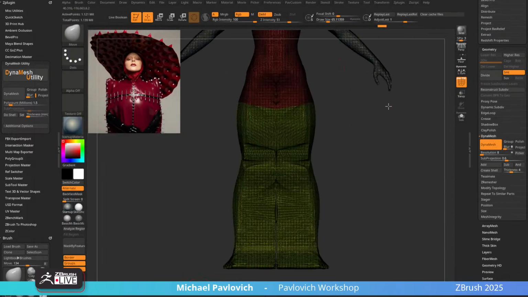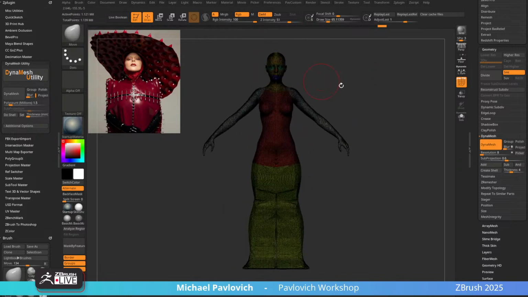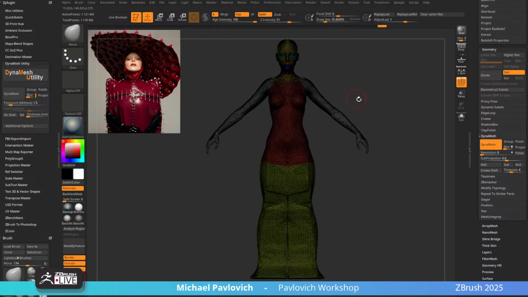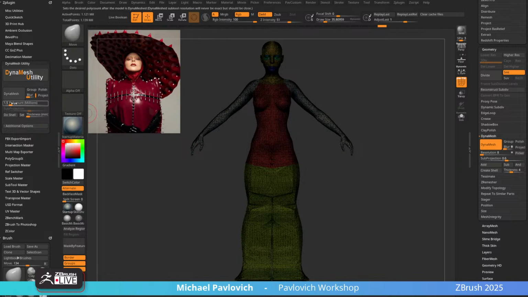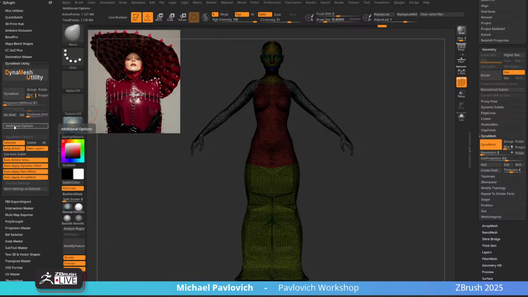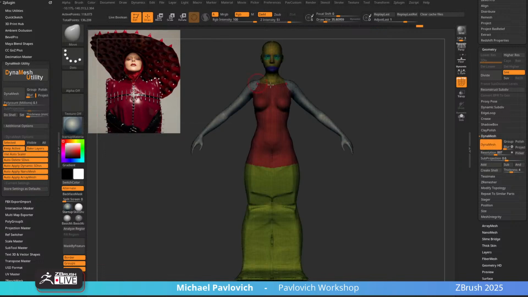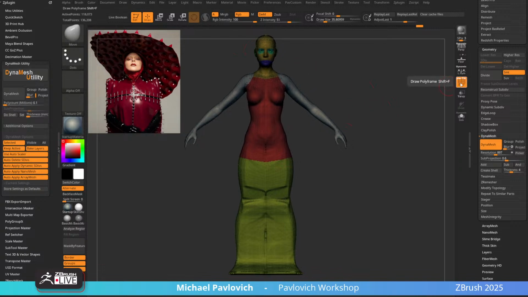So as you can see, this went pretty high res. It's like 1 million. I don't need that many, but I'm working at a weird scale. So if I want to go lower than that, I could do 0.1, and I'm going to go down here to additional options. I'm going to turn on the use auto scaler. And now if I Dynamesh this, it'll re-Dynamesh at a lower resolution. And the opposite, if you want to go super high or control exactly how many polygons you want your Dynamesh to be, use the Dynamesh utility plugin. Okay, so we'll turn that off.